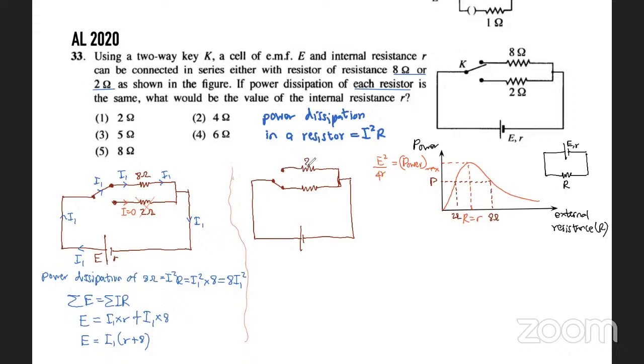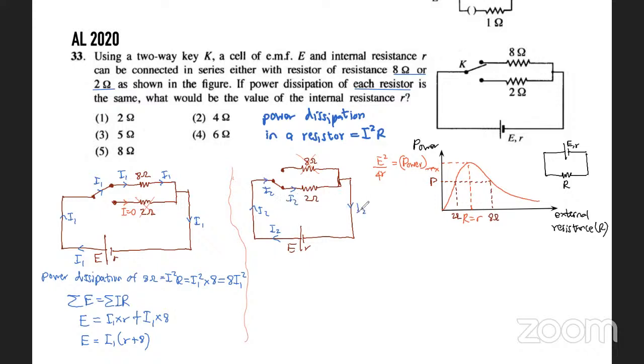Sorry, 8 ohm is not going to work. 2 ohm will work, but a different current is going to flow through that, because we can't expect the same current to flow. Tell me the reason. Because the resistors are different now. Total resistance will be different in the circuit. So let's take that current as I2. Don't worry, we will be able to find out I2 and I1. It's very simple. We are almost there. So I2 is going to flow like this.